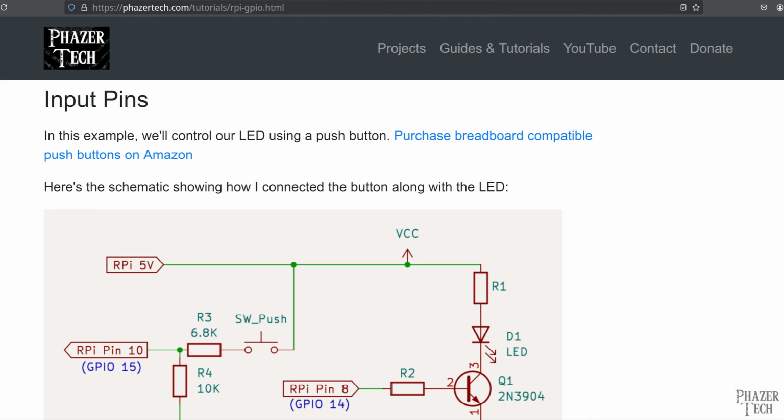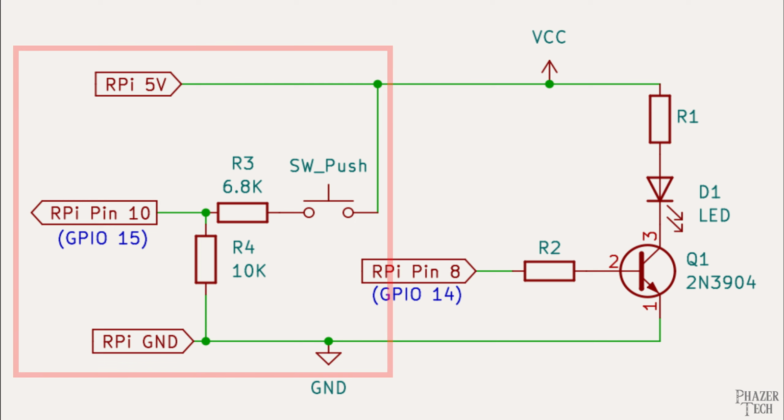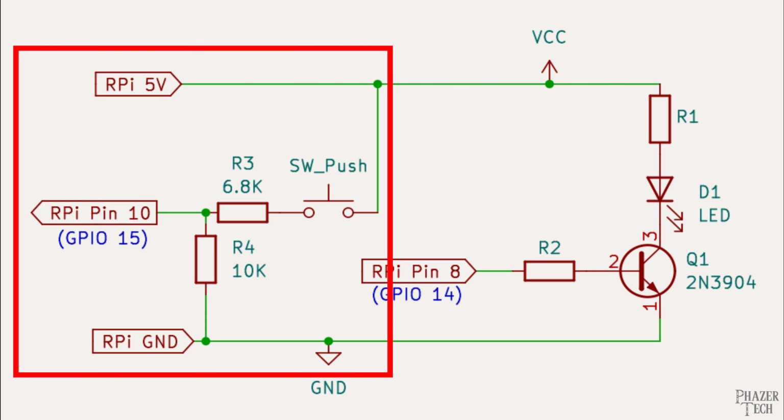which has today's example. So let's first review the circuit for our push button and LED. On the right hand side is our transistor and LED circuit, and this is exactly the same as the previous video. So if you want details on this part, then check out that video and my Electronics 101 video on transistors. So let's now look at the left side of the circuit with the push button.